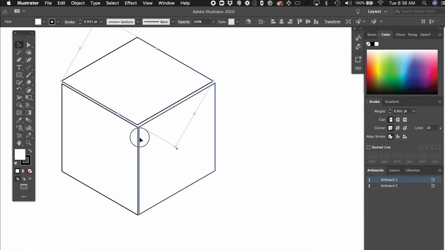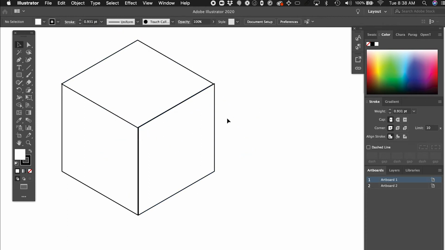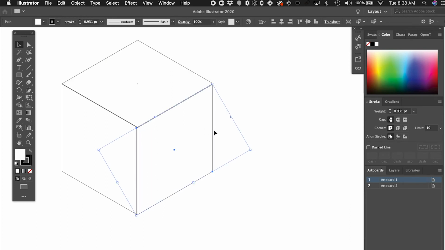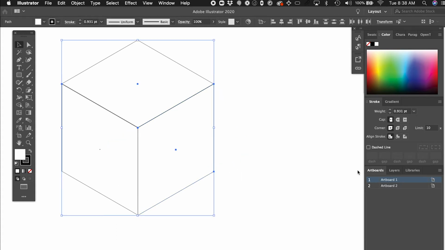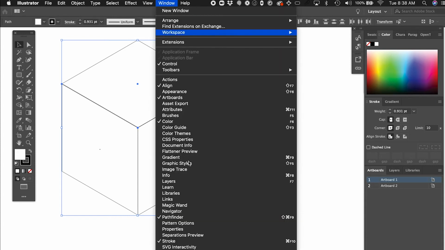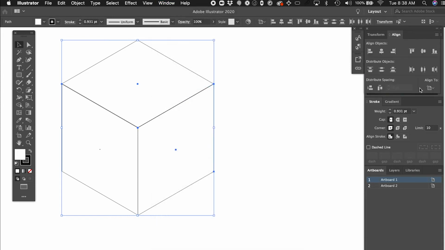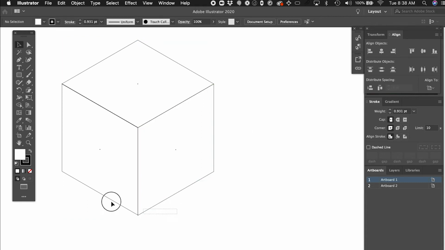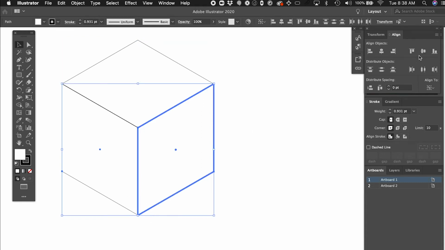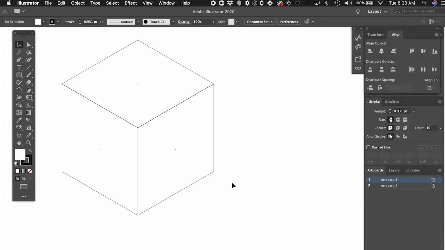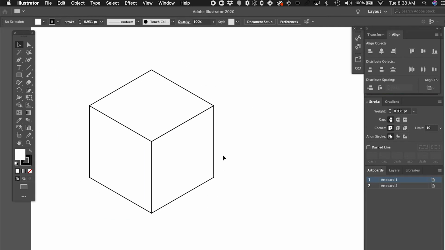And you just want to go in and line that up as best you can. Sometimes it's easier with outline mode, or you can use the align. There you go, align things. If you select this, it'll align it to that side. That might be helpful. Or if you do something like this, you could align it to the bottom. Yeah, so that looks like it's pretty lined up.